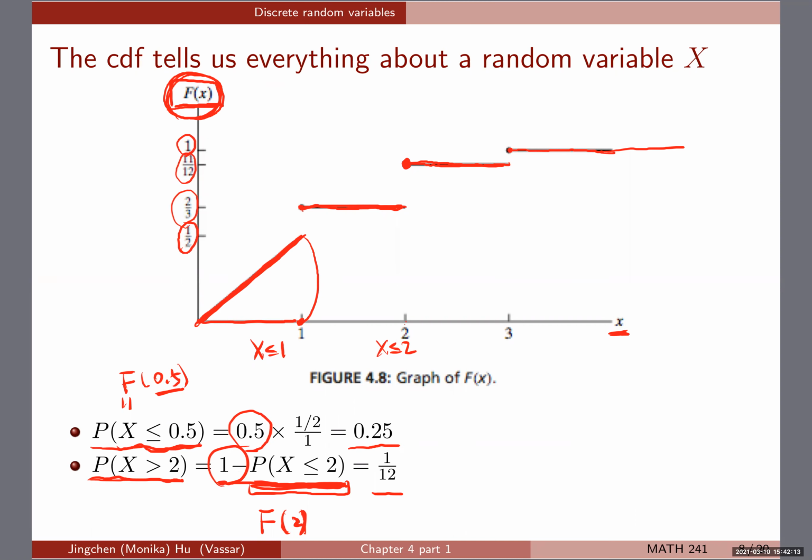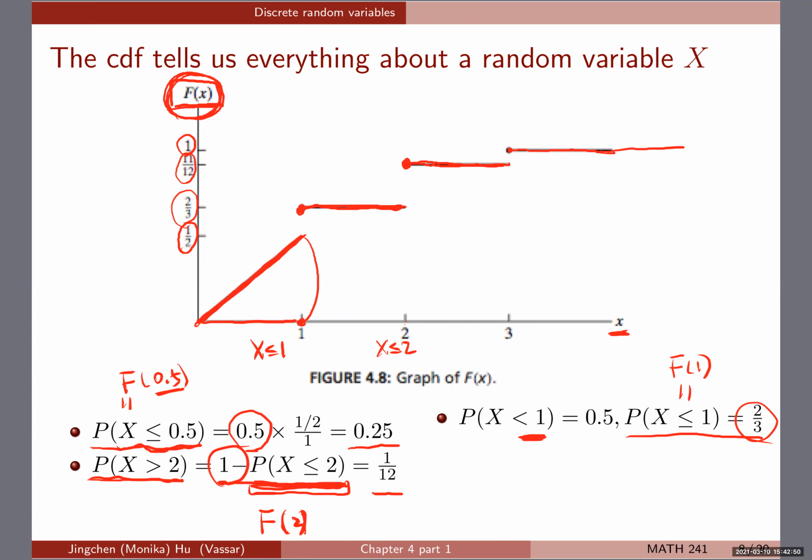I hope you have found this overall pretty interesting. Let's go to a couple more. If I want to know the probability of X smaller than 1, notice that it's smaller, not smaller than or equal to, so it does not include X equals 1 per se, and that might be a little bit confusing. Maybe if we answer this question first: the probability of the event of X smaller than or equal to 1 equals, remember, F(1), and if I go to the graph, F(1) is 2/3.